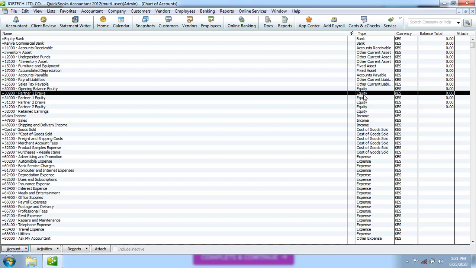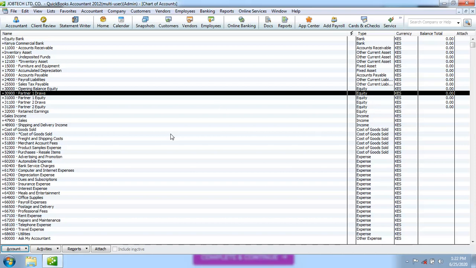That way you have owner's equity, and in the owner's equity you can have withdrawals, and that's where the money you withdraw from your business to do whatever you want, whether you buy food stuff or fuel your car, will reflect. And then you can have a sub account called contribution, and that's where the money you put into your business will reflect. So let's do that right now, and you're going to see how that works.